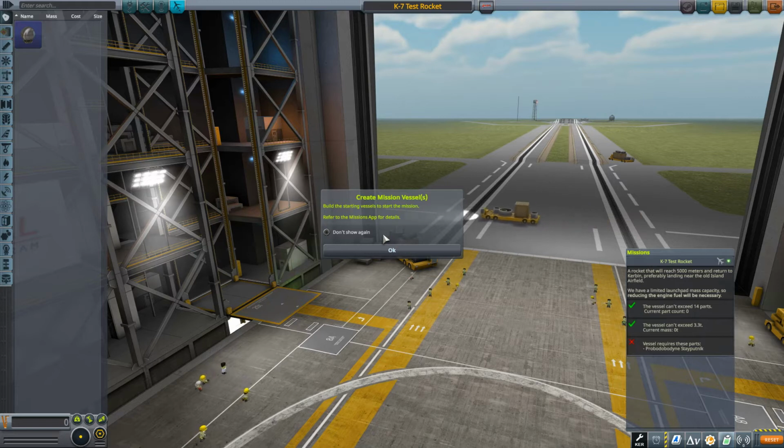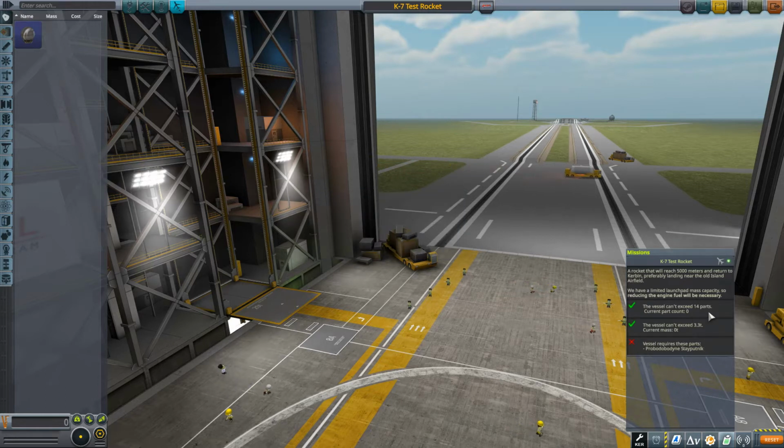Create mission vessels. So now I can see. Okay, those are the missions there. I'm missing some of my mod packs, but perhaps the mods don't run in the missions scenarios. But there we go. Right, so we have to reach 5,000 meters, and then to go across to the Island Airfields, which is out to the east, so that's fine. It's fairly easy to do, I'd have thought. This is very similar to the first missions, where you just basically have to get off the ground, and that was about it. It's fairly easy to do.